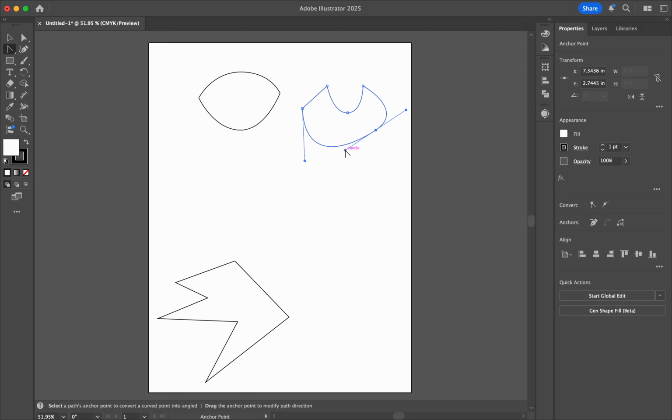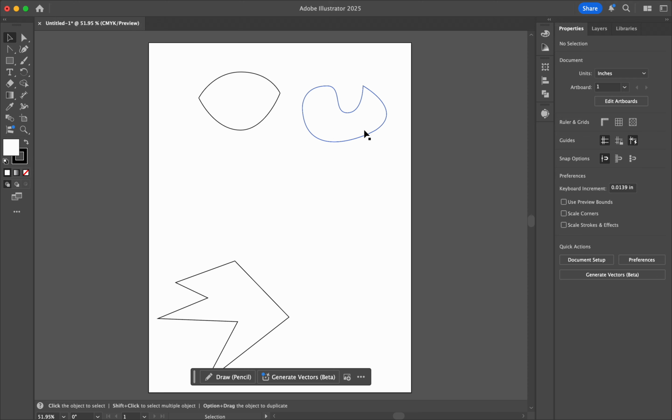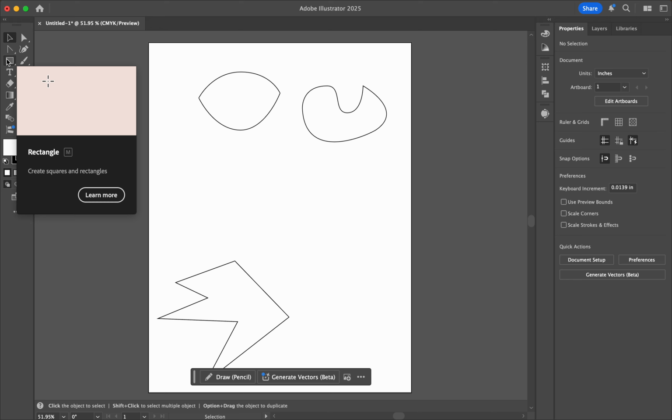Or say I want just this part to come in a little bit more. So I'm going to click on just this part of the curve tool, I guess, if you will, and I can change just one at a time. So again, I can do both, or I can do just one. All right. So this is good for designing all sorts of objects and things that aren't just regular shapes like squares and things.